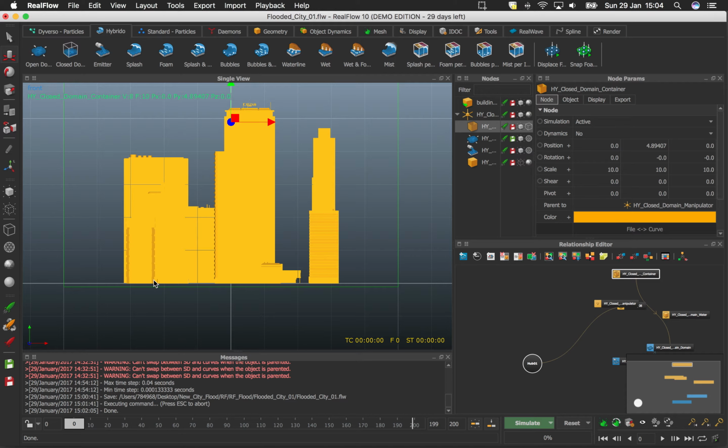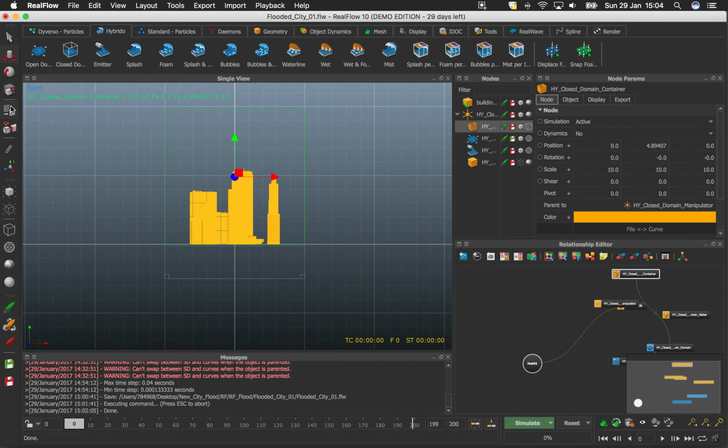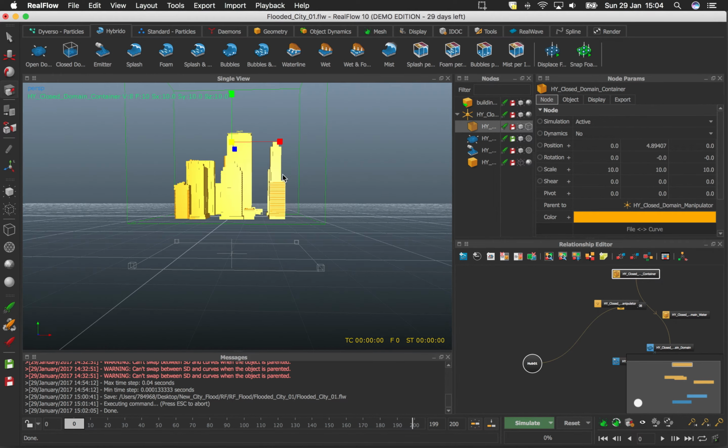That's totally fine by me. It'll give me a sharper edge. But sometimes I find when I do a simulation, there's a little bit of an offset between where the particles will collide and this container. So sometimes I kind of drop it down. You can change this at any point, so just get the level that you want. But for now, just sort of roughing it out. I'm just going to put it down there, but I also do want to scale it.